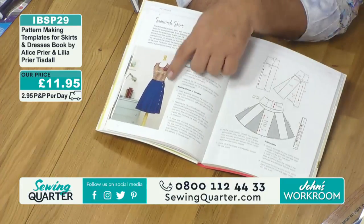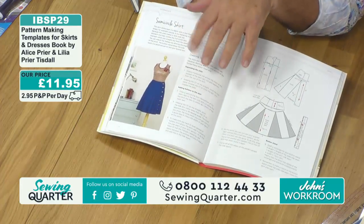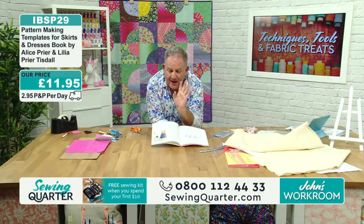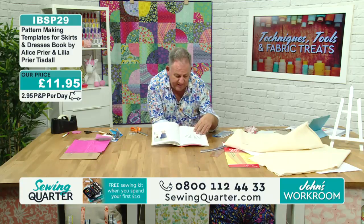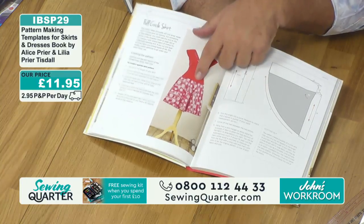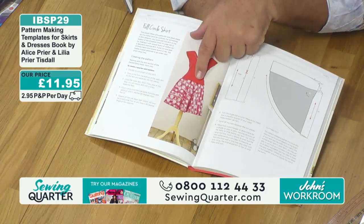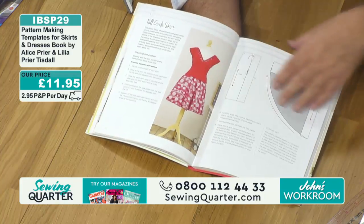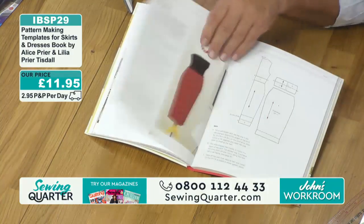Then there's the one I've just done. A really lovely one, we sell this really fine needle cord. None of it was in Miss It, Miss Out yesterday, but that would be beautiful in one of those fine needle cords. This is the other one I was going to show you, the full circle skirt. Now, this one doesn't have a yoke. It just goes straight up to the waist, so you will get that fullness. Not as much. It's not gathered. It's in panels.